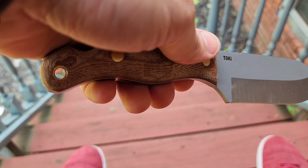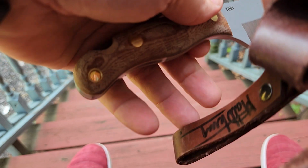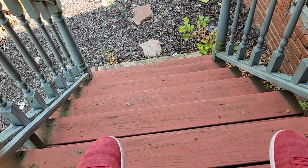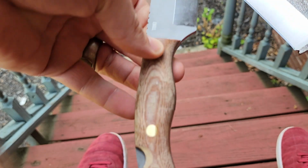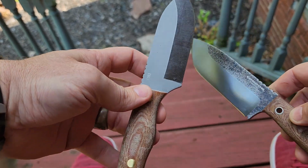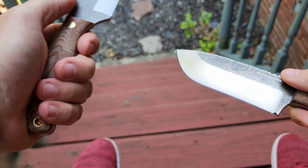Oh, you know what I just noticed? The dude, he's awesome. He signed the sheaths. He signed the sheaths, man. Yeah, so I love this guy. So let's take this one out here and just give it a side by side. You could really see, I didn't realize the Selknam was so much bigger. It's a big knife, I'll tell you, man. Walter Mathews, just an absolute freaking master.